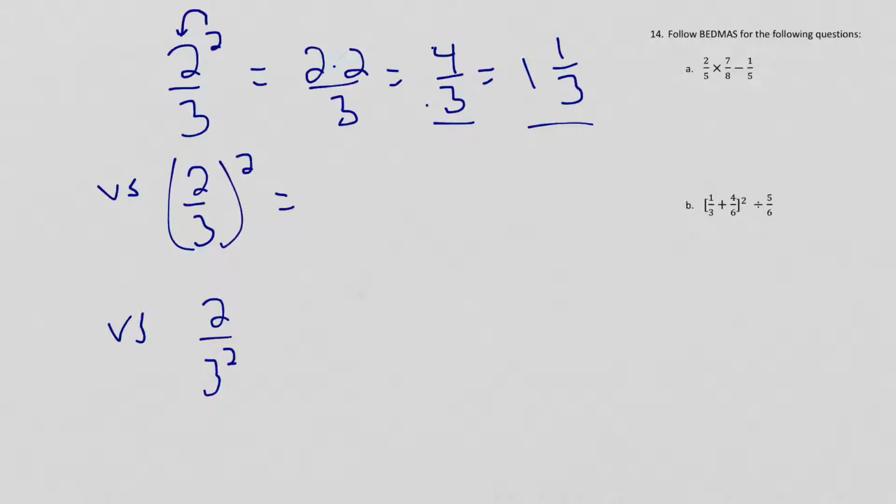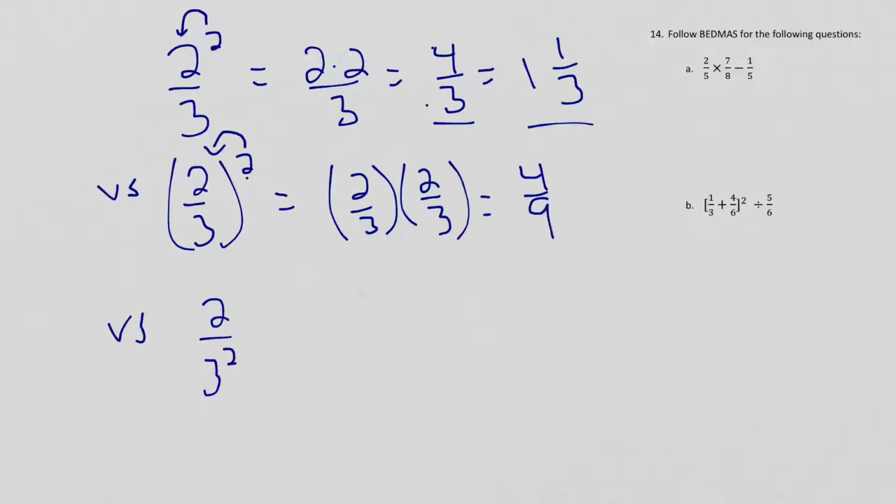In the second example here, we've got a different situation. This is 2/3 squared. The exponent 2 is affecting everything that's inside the bracket. Nothing in front of it, so nothing over here, but everything inside of it. And so what that means is that we're actually going to multiply the entire 2/3 bracket like that twice. And we multiply our tops. 2 times 2 is 4, and 3 times 3 is 9. There's the result. 4/9, right?